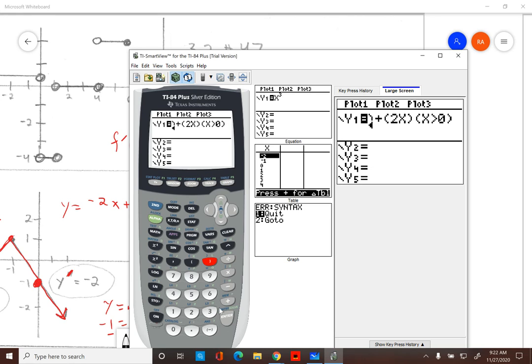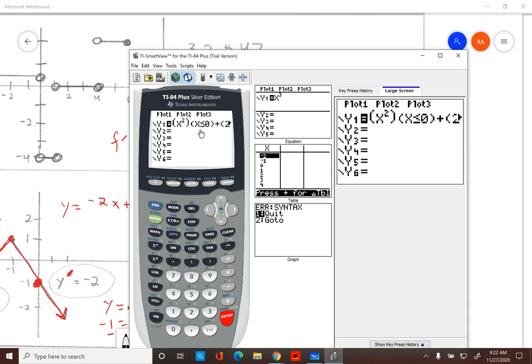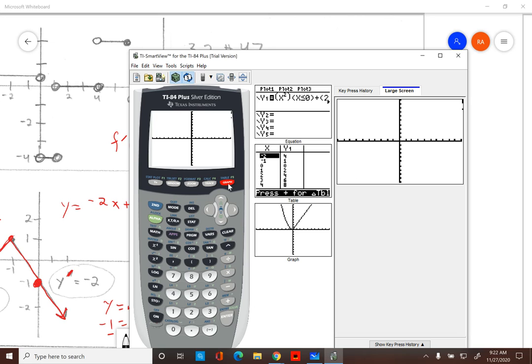Okay, so you have to put each function in parentheses, and then do the logic test there. You get to that symbol by hitting second math, which is test. Then you close parentheses on that, and then add the second function. If you do that, you get this piecewise of x squared and then 2x. So I'm definitely seeing a corner happening here. So some issues with differentiability, but this is continuous because if you check, x squared and 2x both equal 0 at x equals 0. So this is a continuous function, but it's looking like it's not differentiable at 0.